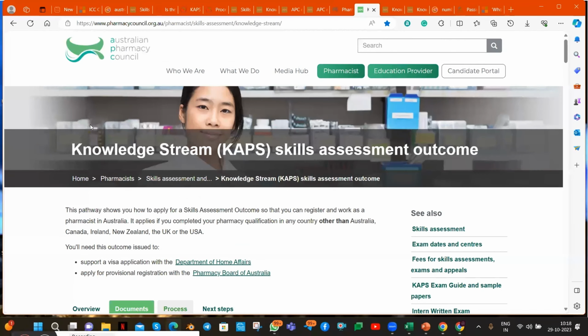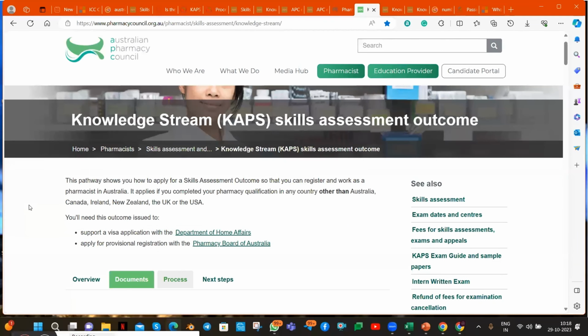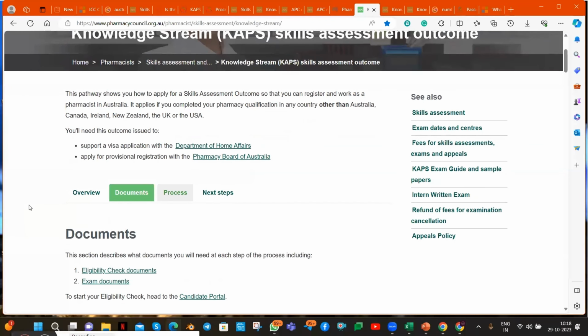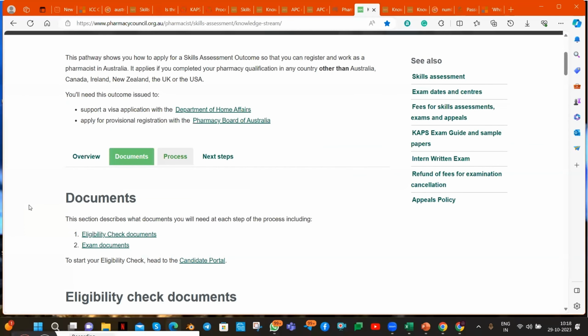Guys, can you see the screen? pharmacycouncil.org.au. This is the official website. You can visit this and browse through it and find more information.